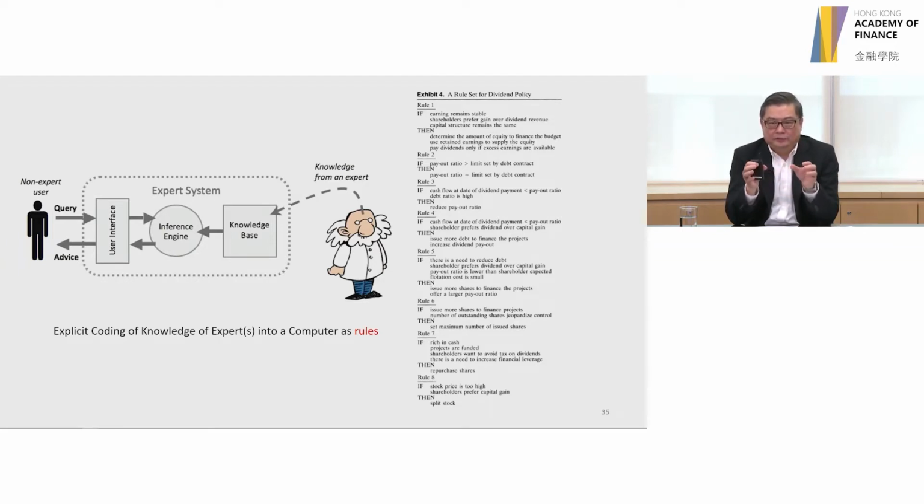A very common way to express this knowledge is the rule set, which is shown on the right-hand side of the slide. Basically, a set of rules for a particular domain, and these rules are derived from human experts. In this case, this is a rule set for dividend policy. So if a manager would like to seek some advice on the dividend policy, the person will log into this expert system and answer questions posed by the expert system based on this set of rules. So this is how AI functioned 30 years ago in the form of expert systems. And there are many of these expert systems, as shown up here.